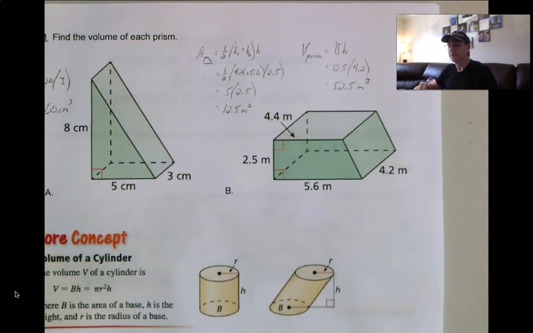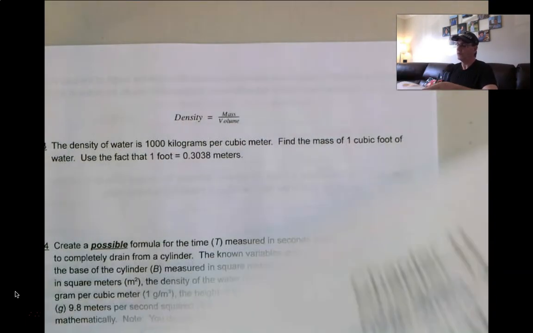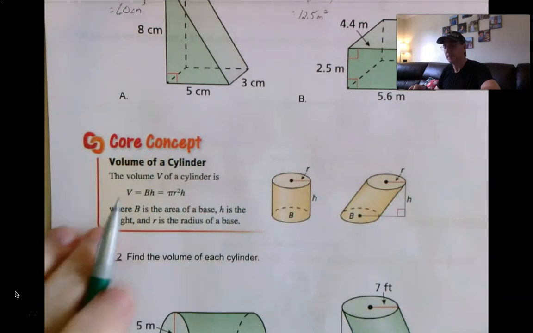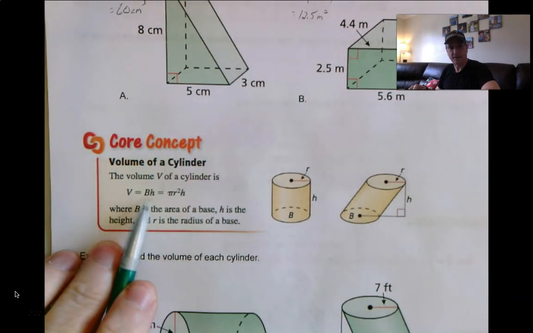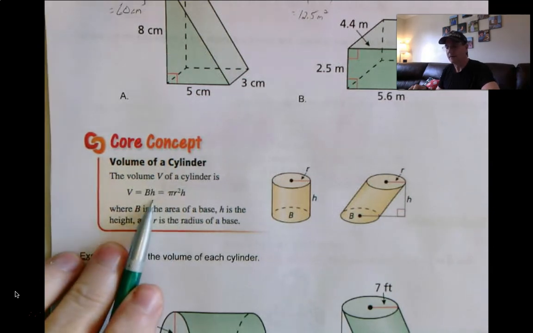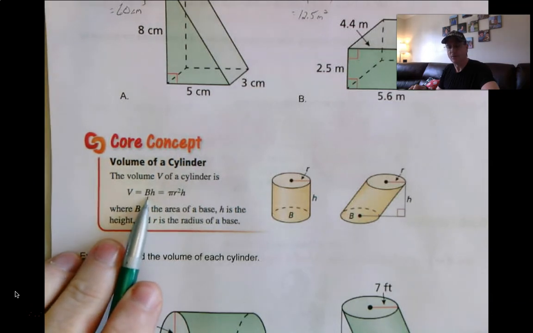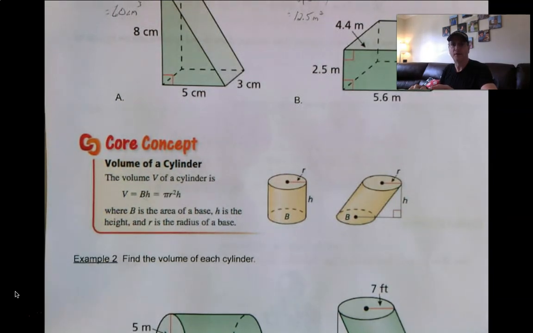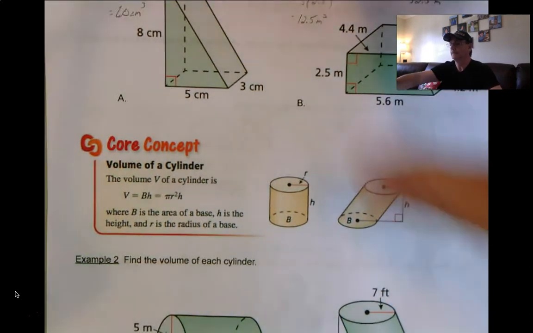Okay, there's example 1. Now, so that was volume of a prism. Volume of a cylinder is exactly the same. Area of the base times the height. You could try to simplify the formula, but I don't think this is more simple. I think this is more simple, because this volume formula is exactly the same as the volume formula for a prism. Area of the base times the height. Remember one formula for the two objects.